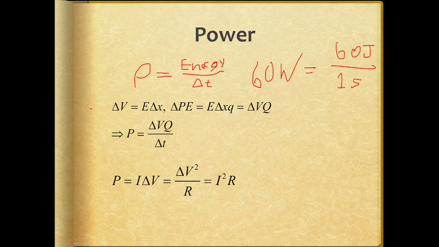These first two lines here just exist to kind of show how the formulas were derived. The important line to pay attention to is this one down here. Power equals current times voltage drop. The amount of energy that any given electrical component in a circuit is taking out of the current per unit time is equal to the current flowing through that component times the voltage drop across that component specifically.